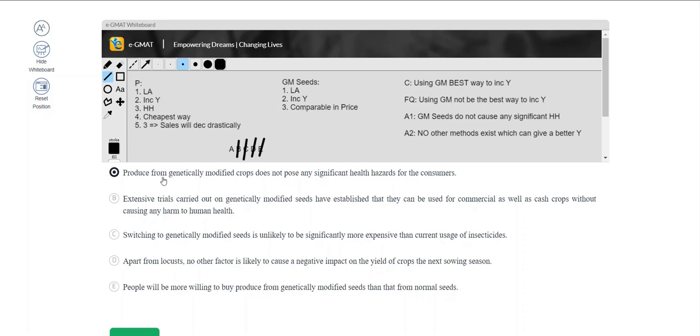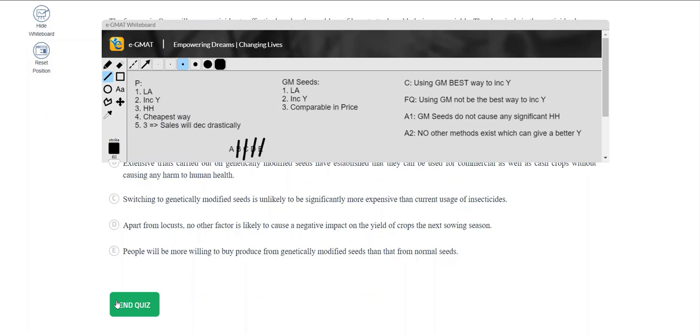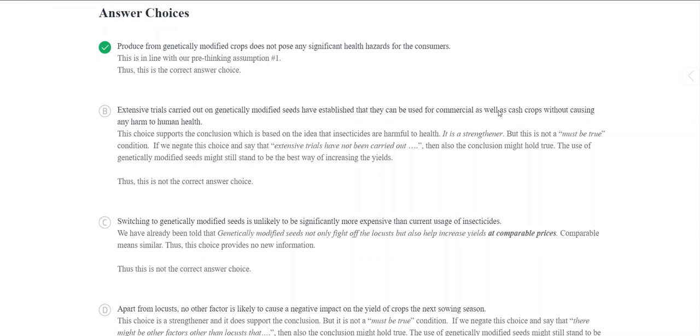question and we have used the whiteboard. So through this video, what we have done is we've used the whiteboard for an assumption question. So the things I want you to keep in mind is, number one, preferably cover the options when you're doing pre-thinking. Use the whiteboard for that. Number two, use short forms. There's no need to type everything out. You don't even need to write all the facts of the case. Only if it helps, only if you really need it. In this example, I found it easier to type out the facts of the case, but you don't have to do it all the time.